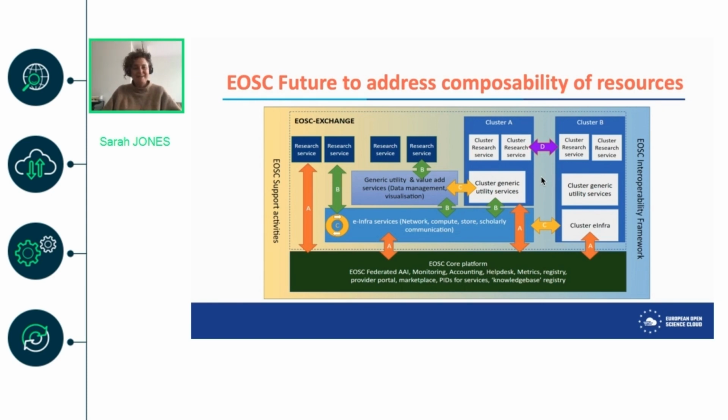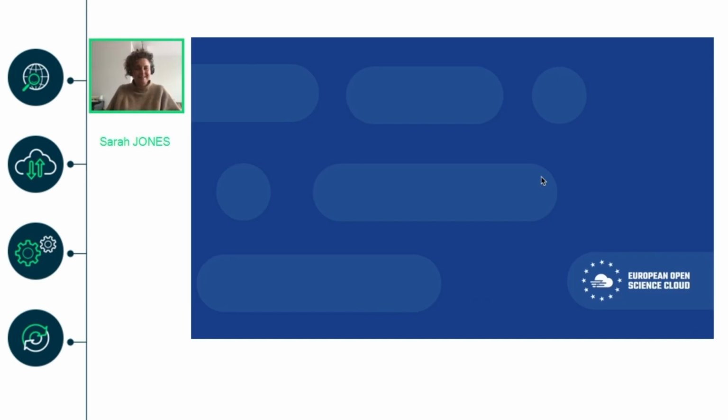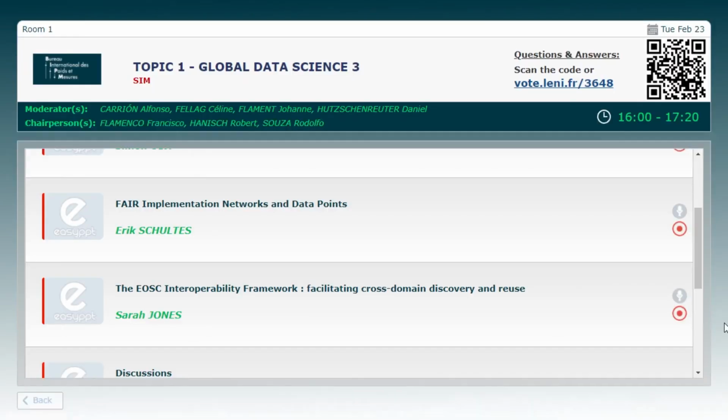Now, I mentioned this project is still to begin, and I mention this now because within the EOSC context, there's some basic discovery, but I think this ability to map between the different units and the values is a much bigger challenge, and it's something that really we're only just making a start on now. So that's a summary of what's been done within the EOSC context and what's coming. Thank you very much for your attention.